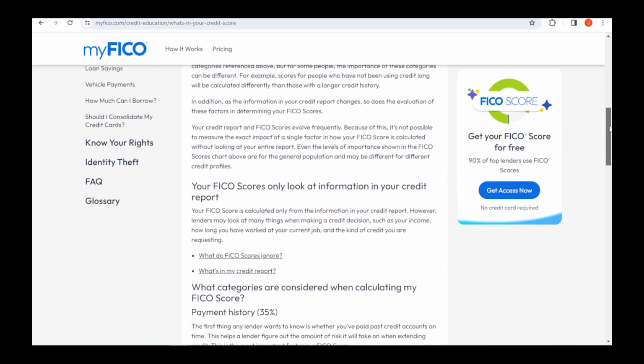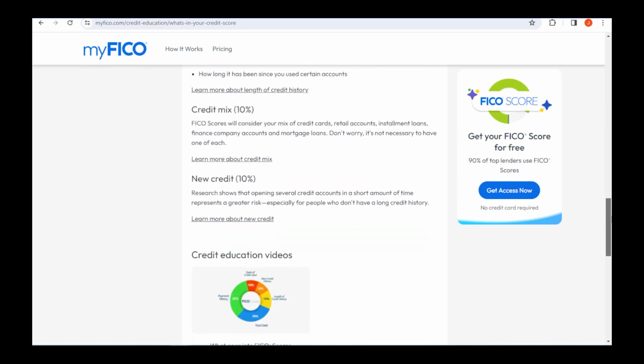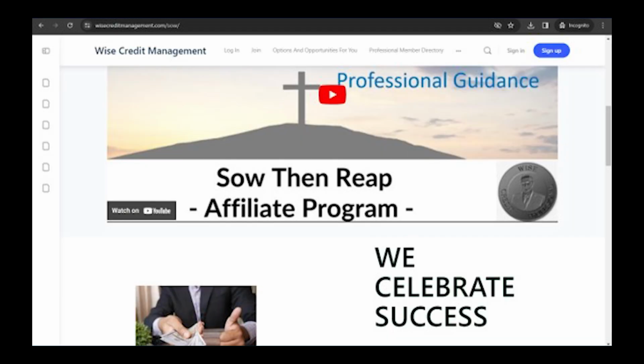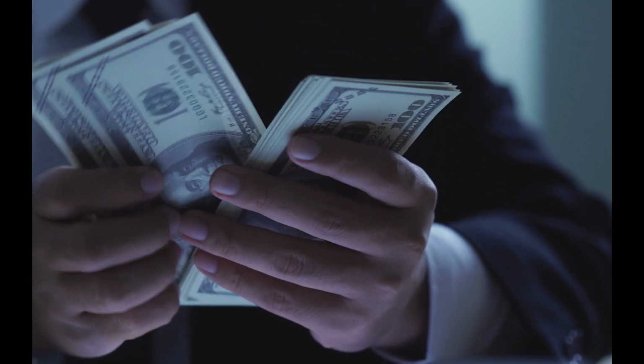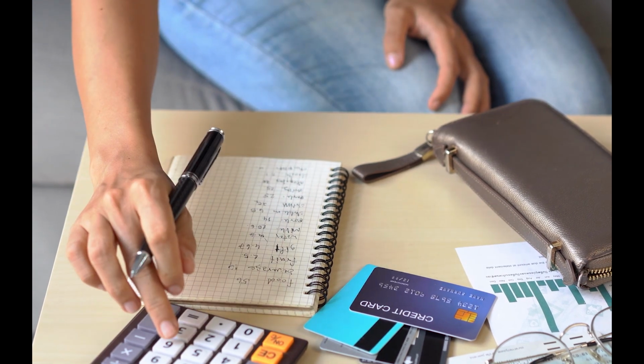And you're going to learn how you can get your own mortgage middle score. That's going to make it so much easier for you when you start applying for a mortgage. And with our lesson on building credit, you're going to learn how you can use affiliate links to actually make money while you build your own credit. So you're going to learn step by step how to build your credit, starting with no credit, or if you need to rebuild after you've made some mistakes.